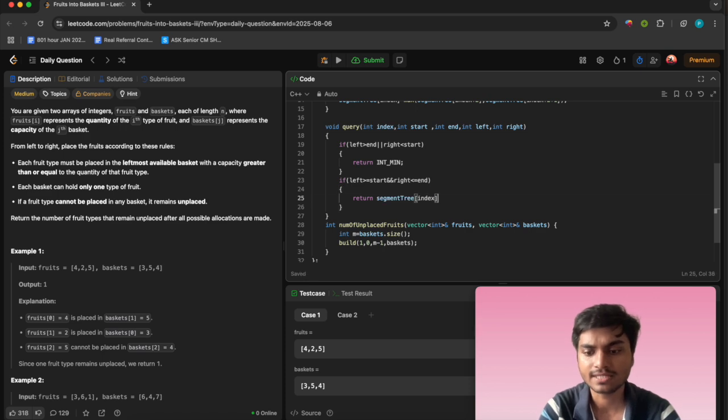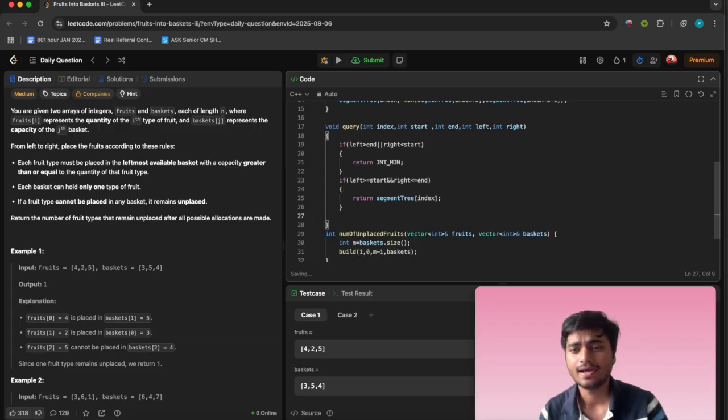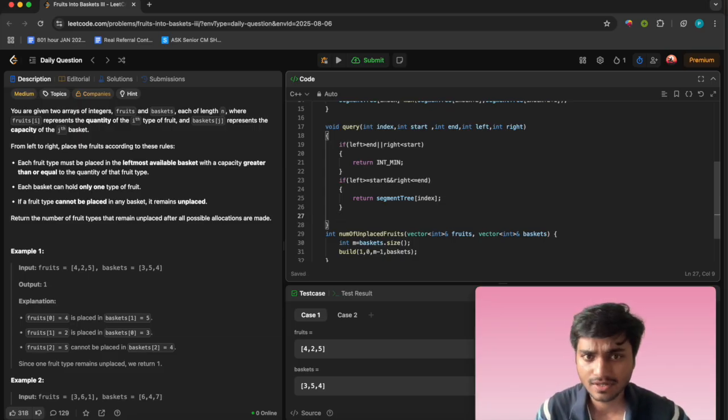That will be your maximum value at this range. And that is all about the query.